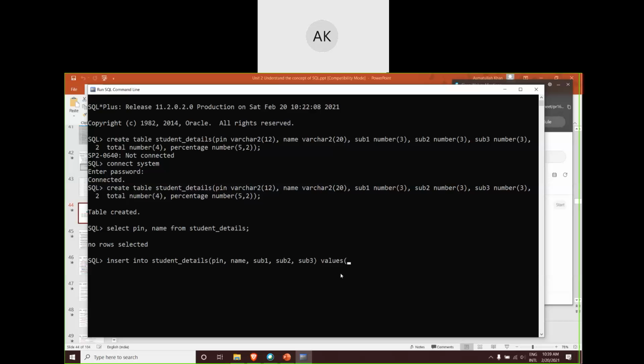So let us say PIN number, it was varchar, right? What was the data type that we used for PIN number? Varchar. So whenever we use varchar, we have to keep the values in single quotes. Only and only for varchar and char, we have to keep the values in single quotes. So in single quotes, what should be the number? 19054CM. Let us say, don't ask me whose PIN number that is.